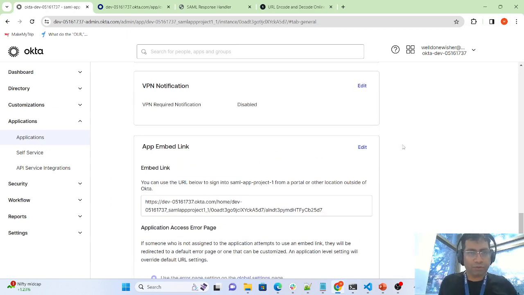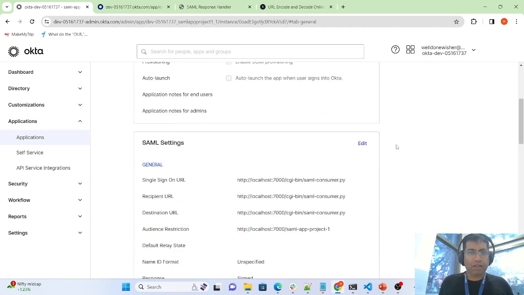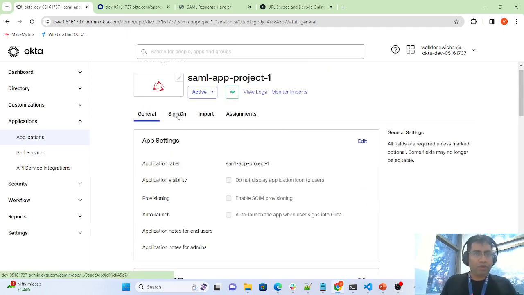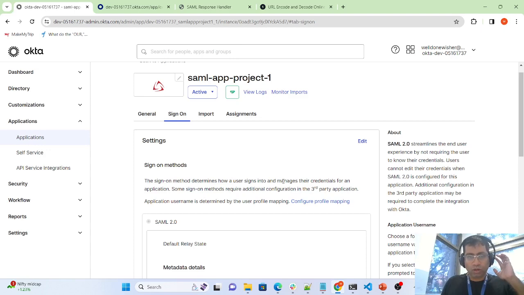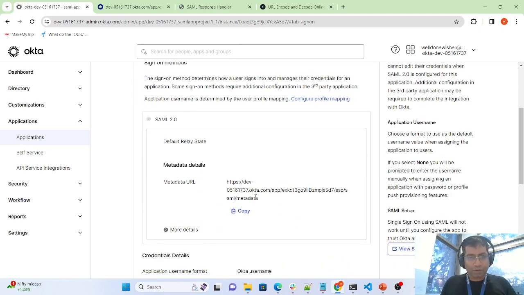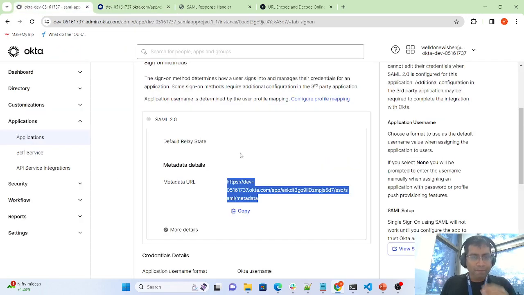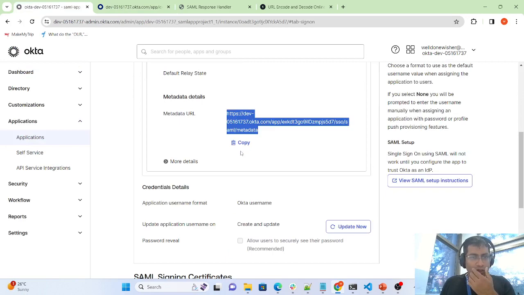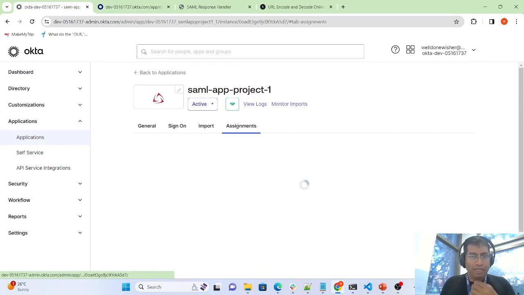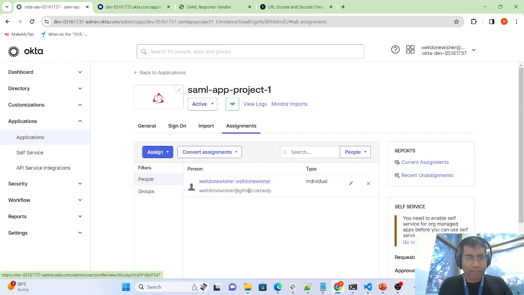I've already completed the configuration, so once you finish it, you will go to the next step, where you will have a metadata which you can view. So the metadata will look like this. I will come back to the metadata, but after that, you also have to assign users. You will be assigning the user by which I created my GitHub account. So I have this user.